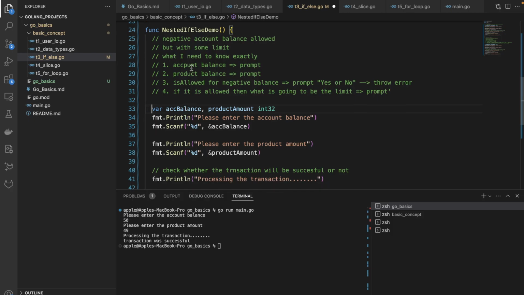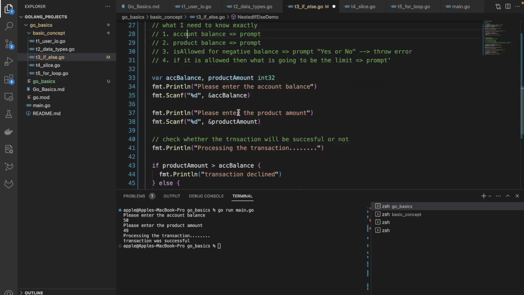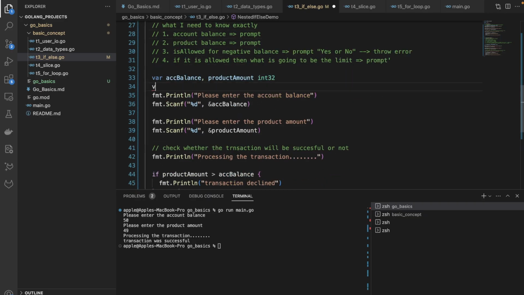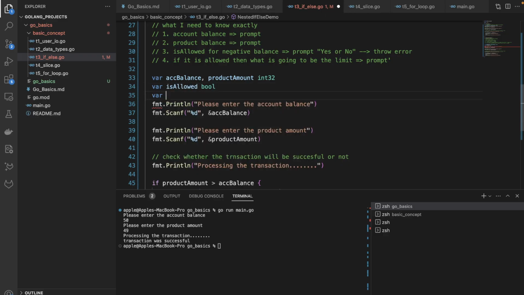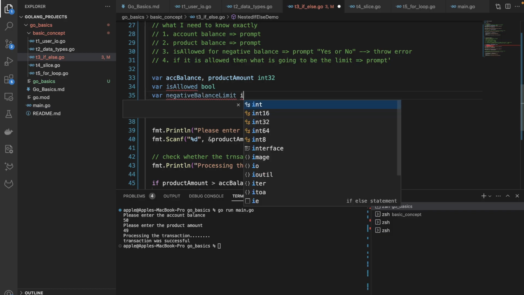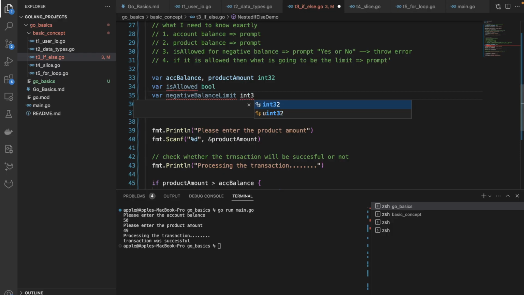Okay, so these two variables are already declared, and I also need to declare a few more variables. Is allowed will store whether the negative account balance is allowed or not. It is a kind of config variable, and the type is going to be boolean, and there's going to be another variable, is negative balance limit, I'm gonna call it, and this is also going to be an int32 type.